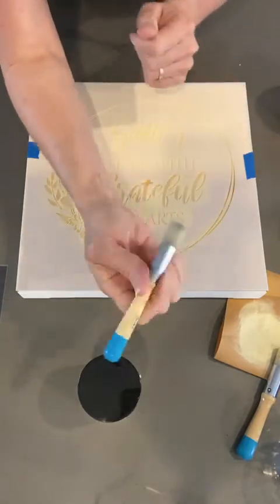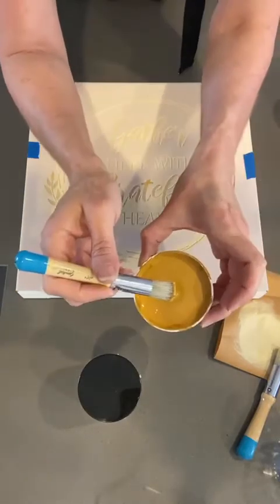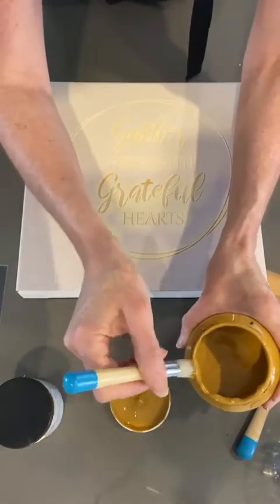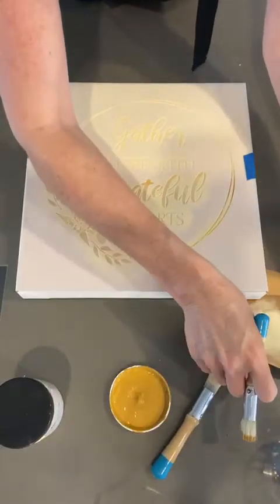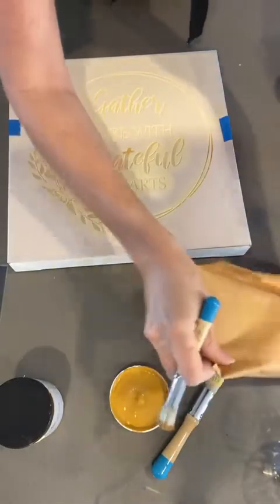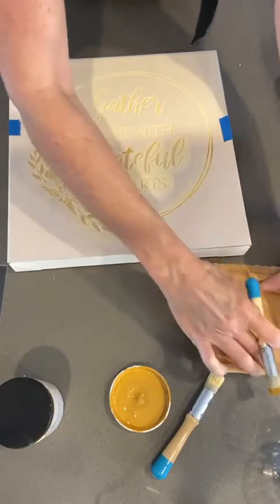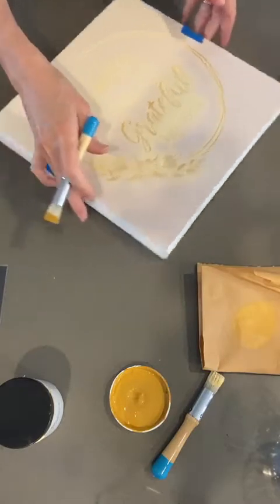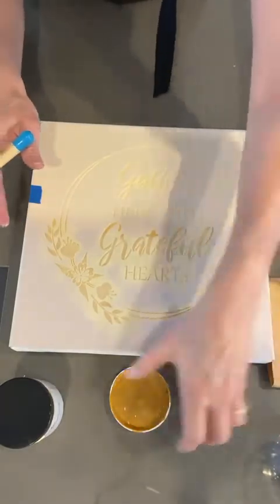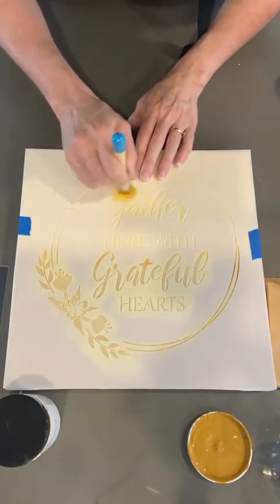Okay, this one's the 1/2" stencil brush. These come in a set of 4, all different sizes. Now I'm doing the mustard colour. We're going to make the mustard colour go up the top here. I need to change over my paper here. It's getting all used up, so we'll just fold it the other way. And offloading that, it's almost the same colour as the paper, this mustard. So offload the brush and that stops it seeping under or bleeding under the stencil. So I was going to do this upside down for my sake, but wait, we'll just bring it down a little bit more. Okay, so now I'm going over the top words.